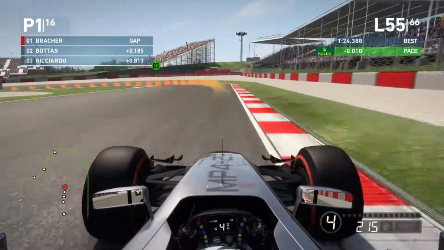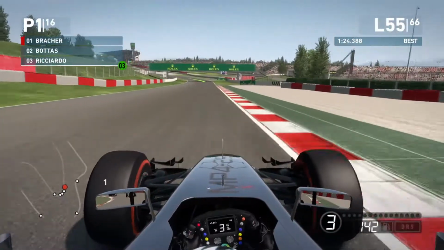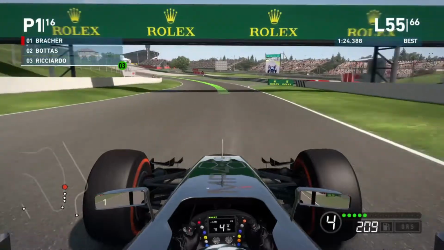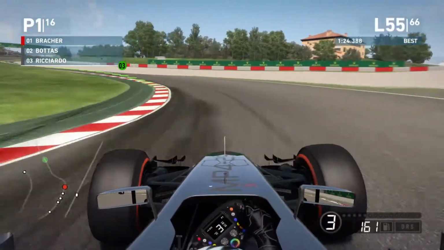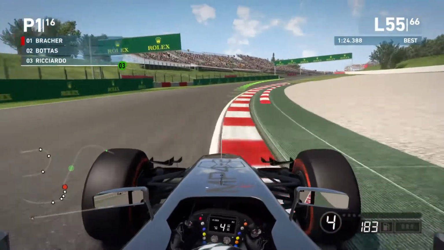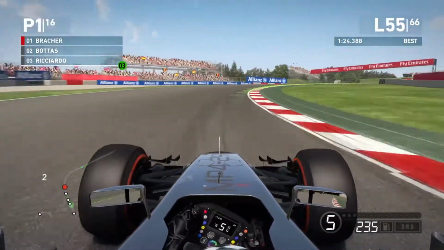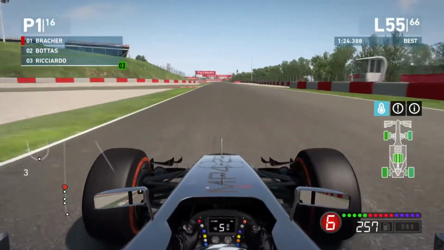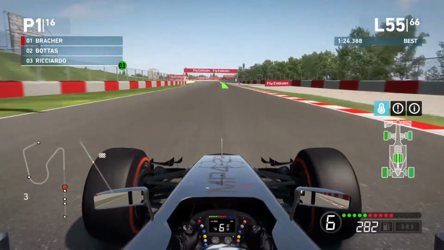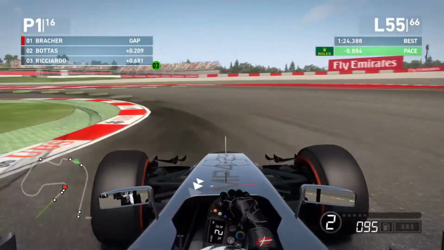Lap 55, Bottas is now up into second position here, and we are starting to form a train again. We have Bottas behind us. Ricciardo is in third position. I am not sure who is running in fourth at the moment, but if we make one mistake here, we could easily lose 2 or 3 places just in a blink of an eye. So we just want to keep this as clean as we possibly can, conserve the tires as best we can, and then just outrace anyone on the straights.